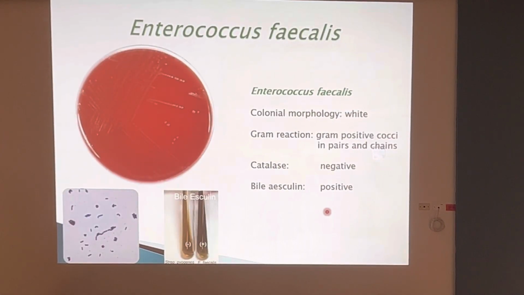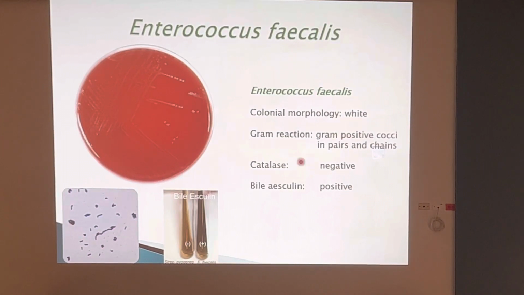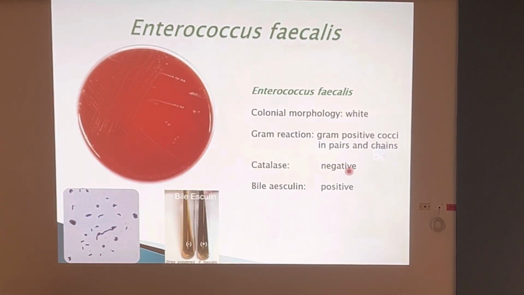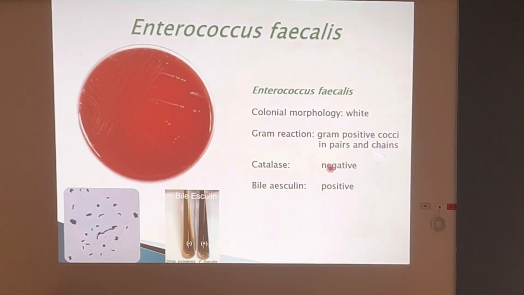Enterococcus faecalis now, on blood agar, white colonies, they're described as white colonies, and again, gram-positive cocci in pairs and chains. Here you have your chains. And because we had gram-positive cocci, we did the catalase. We found the catalase to be negative, indicating to us that we had a strep. And so we're thinking, like I said before, I am just zooming in on the test that you would do to identify, but there's a host of tests that we would have done because we wouldn't have known what organism it is.